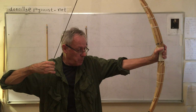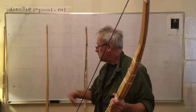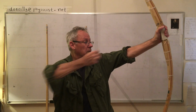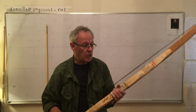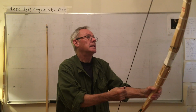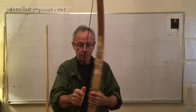Now this bow pulls back, way back to the back of my head. And it can send an arrow just as far as some of these much higher poundage bows. Just as far. I had it out on the beach in Nantucket and it could do it. Now if you look at Japanese bows, samurai bows, they come down here. And I don't know why they do that, but I know it's to do with the distance. They pull it way back behind their head and that gives the arrow its impetus.